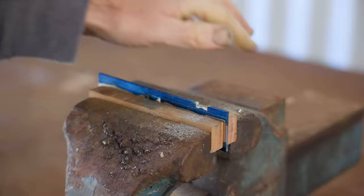To support the side pieces while peening, I made this jig. The sides of the jig were a touch too low. I ground some off the top so the sides of the plane were better supported. That's the brass tails peened. They went very well, and now it's onto the stainless steel ones.